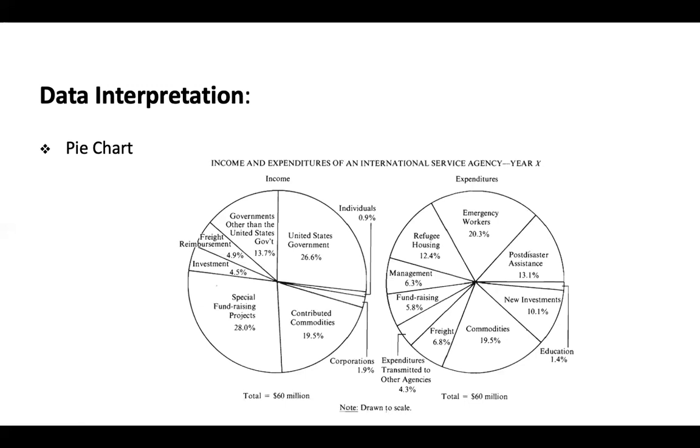In such pie chart questions, the most common types of question involve percentage increase and percentage decrease. And there's one more type of question which is pretty common. We know that the overall angle of a circle is 360 degrees. The question could ask: if I consider this sector of the United States government, which is 26.6%, what will be the angle in degrees for the United States government, right? So this is just a bit of an idea about the pie chart.